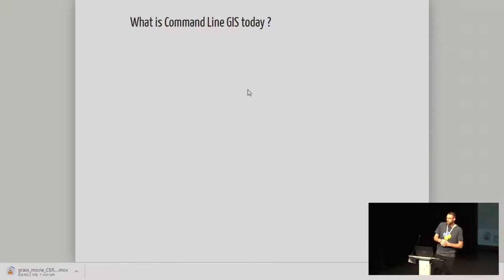You saw some pictures from Marcus, and Marcus knows the GRASS command line better than me, but it was the 80s. So it was like in the movies we saw again, with black and green screens and lines displaying like that. So it was not very attractive, but it doesn't change that much. We still use command line.